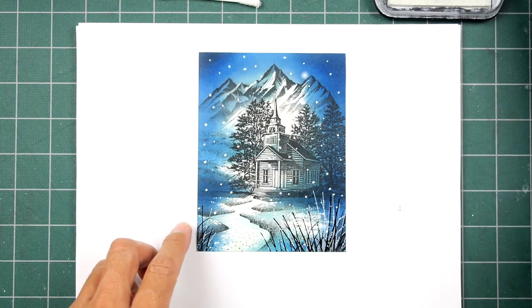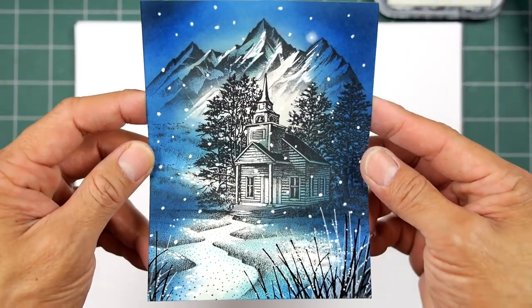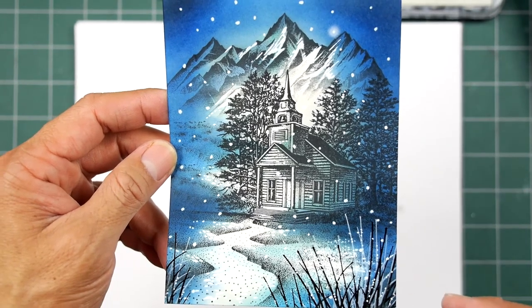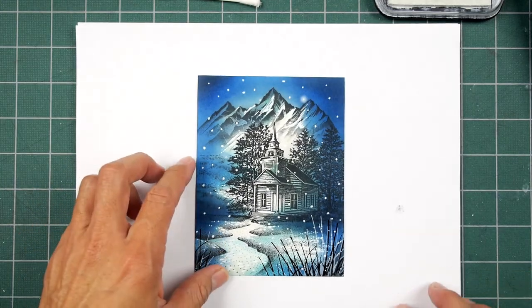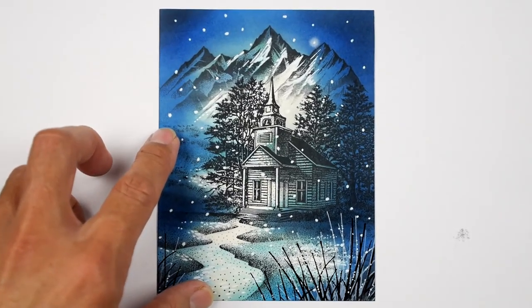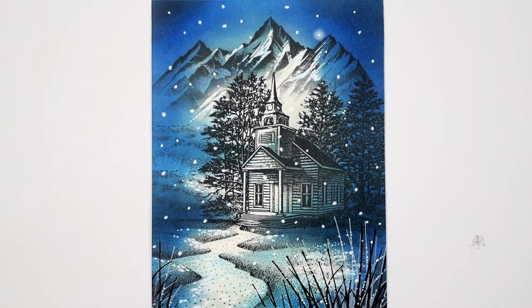But in just a cool color scheme, we have the winter months ahead, right around the corner, really. And I thought I'd do kind of a winter card, Christmas card, or whatever. And this one's an easy color scheme. You can't get an easier color scheme than winter. Now, there's all kinds of different winters you can do, and it doesn't have to be kind of this blue, cold, chilly type of scene. But it's a quick and easy one, and it's really fun, okay?